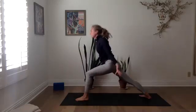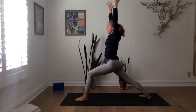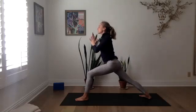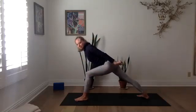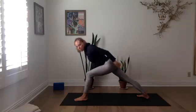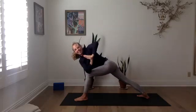Back heel to the earth, lift up. Here you are in your warrior pose. Bring your hands to your heart and tip your heart forward. So find the strength of your back leg. If the heel needs to lift, it's okay. I just want you to feel a commitment into that back leg. So if it's down, you're pushing into it. If it's up, you're pushing into it. Twist your right elbow to your left knee.